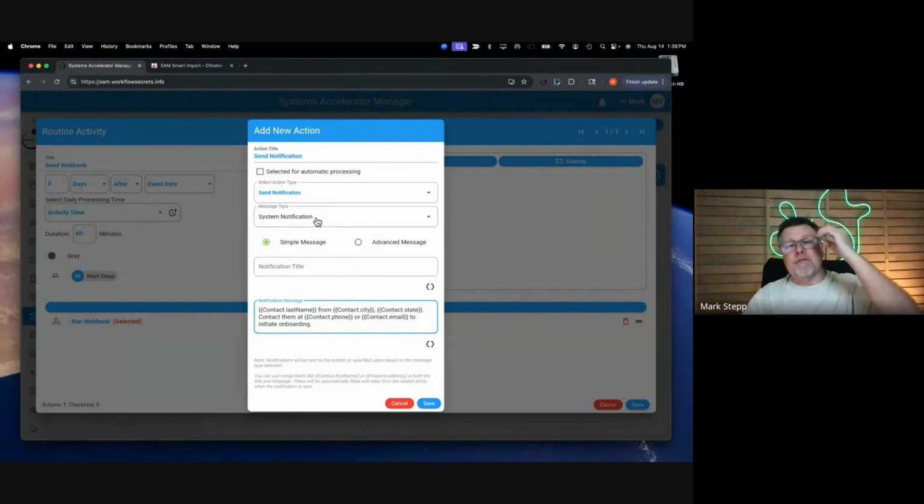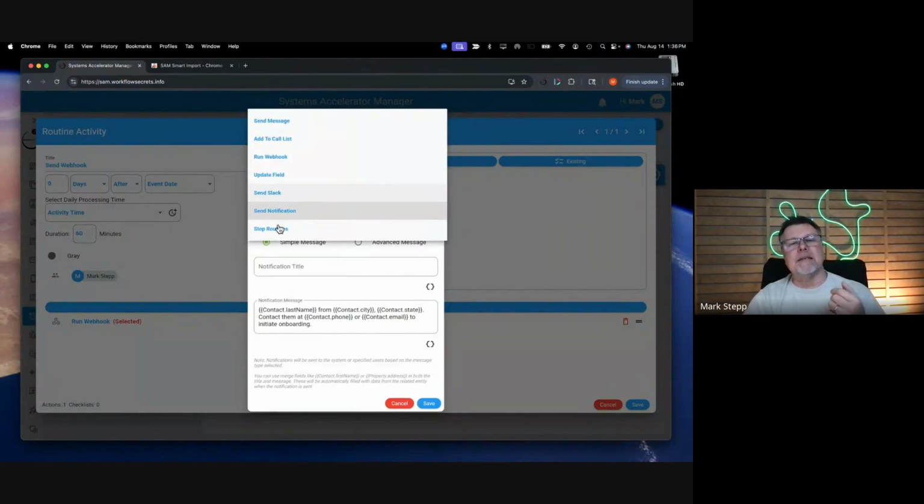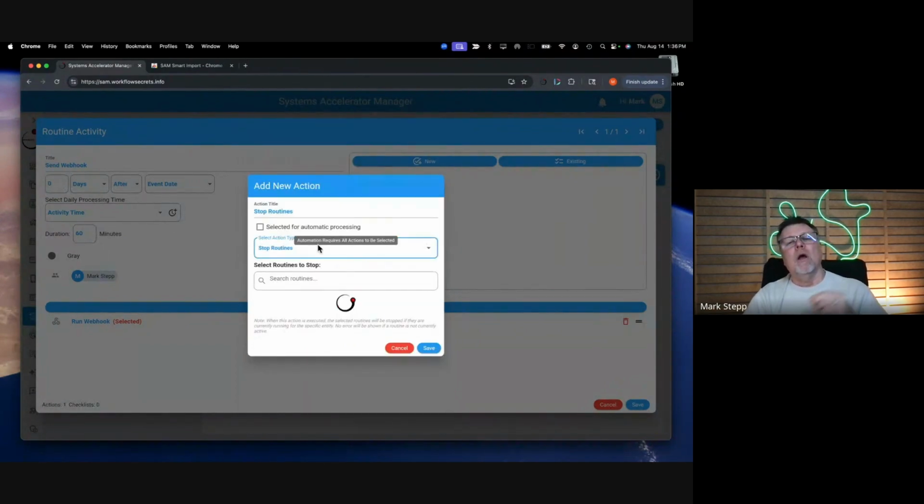The other thing that we've added is the ability to stop routines. So we've got a new action here called stop routine. Whenever you start a routine, say you start a new lead routine, and maybe it has 20 or 30 different touch points through time. Well, at some point, hopefully, they become a client.